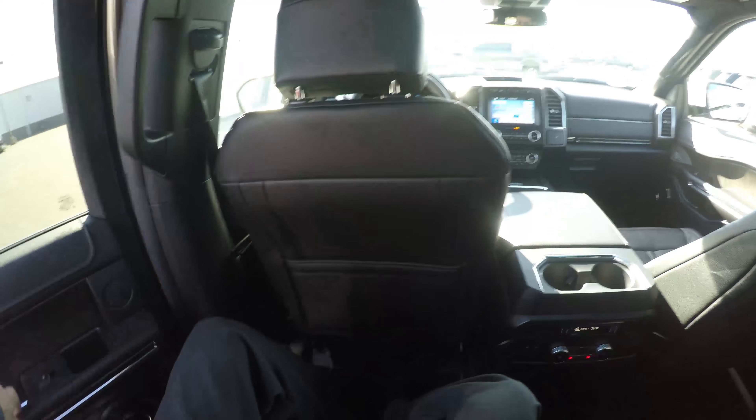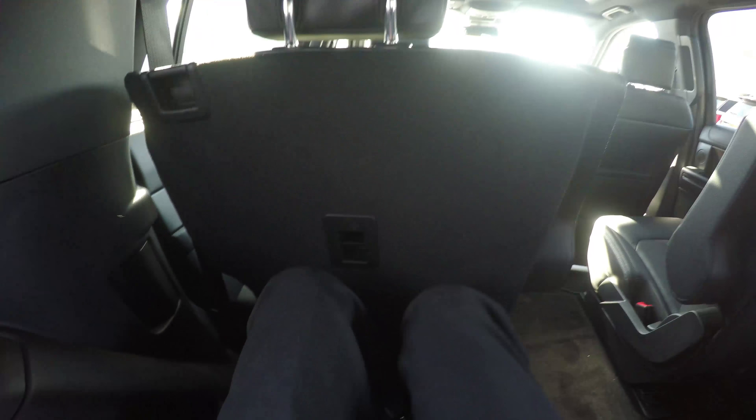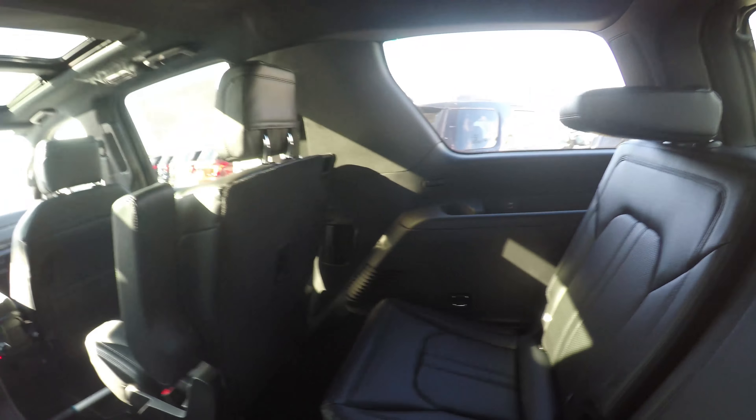I'm about six-one — fairly skinny — but look at all the legroom I have. This seat is almost all the way back and I still have plenty of room to stretch out a little bit. There's a lot more room in here than you think, and you could more than comfortably carry seven adults. In the very back it's still pretty good as well, a little more cramped, but I still have a good bit of leg room. There are more cup holders, more USB ports, more storage, and the rear seats will actually recline — something you can't do on very many vehicles.